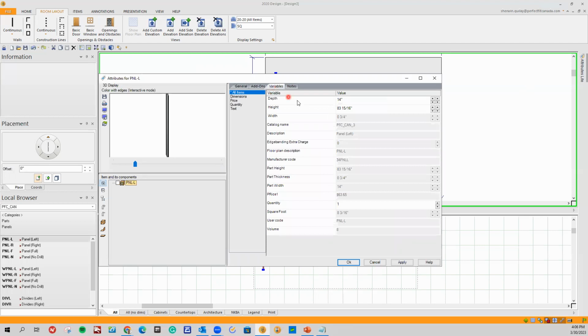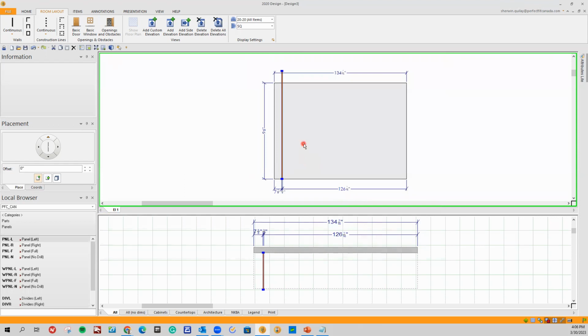If I left-click on my variables tab, I have it at 14 inches deep. We can go as short as 8 inches depth, or we can go to a depth of 30 inches, like so. For our heights, we can go to a minimum of 12 1/8. So that's the minimum. We can't go any further. And we can go as high as 107 7/8. I'll try clicking up a little bit higher, and you can see that we cannot click it any higher than 107 7/8. So that's going to be my tallest panel, as indicated like such.